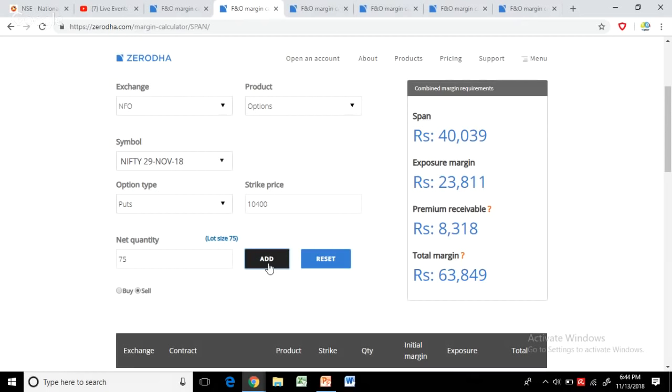So you must keep this picture in mind whenever you are creating an option strategy and whenever you know that option strategy requires some adjustment, whether that adjustment will require some additional margin or whether that adjustment will be helpful in releasing some margin. Ultimately, with these techniques you are able to manage your overall investment in options trading. Hope this video will be useful.